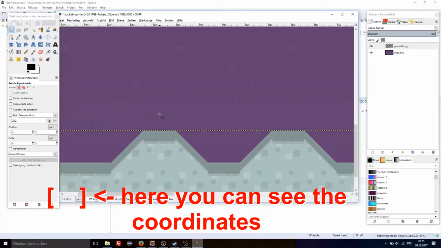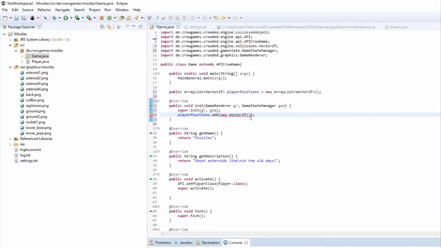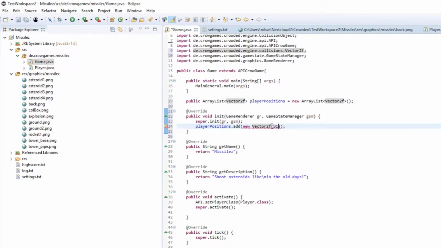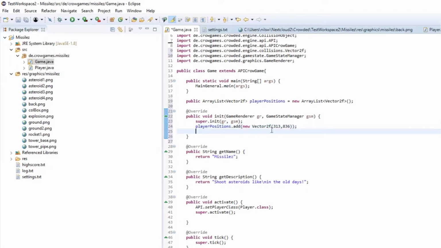I'll do a guess. I think this seems to be a good position. 313, 836. Okay, so this is our first position.